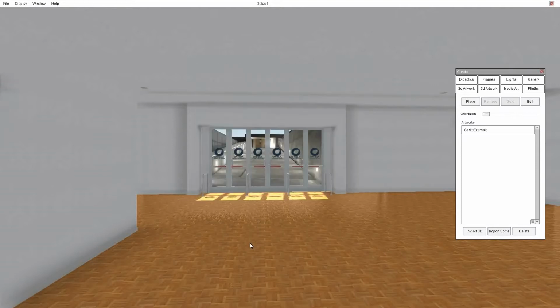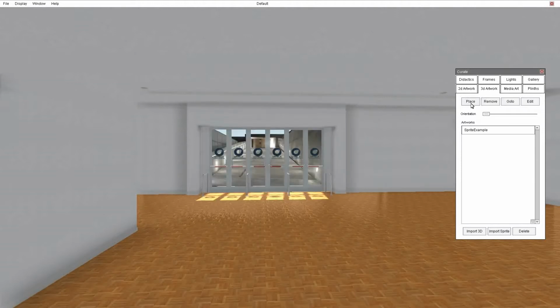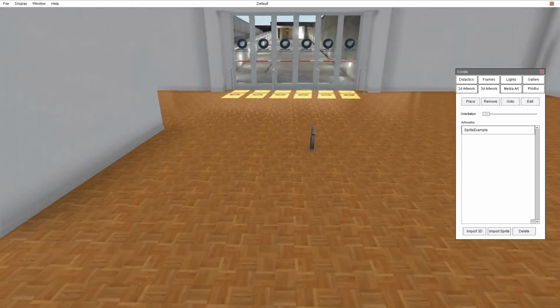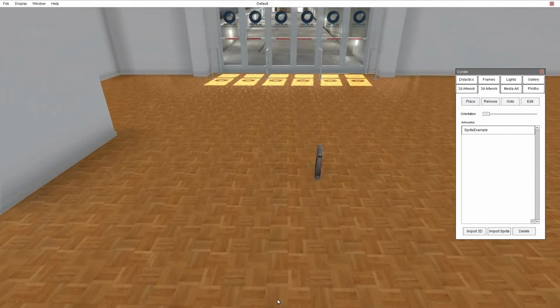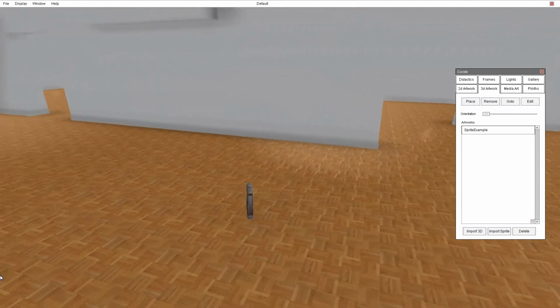So it may take a few seconds to generate that. Now we'll just go back in so you can see what the result of that was, and note now that all of the surrounding information has been taken out. So if I was to now click Place, and we'll just put it here on the floor for the sake of this exercise, and there it is. Now what you'll note is that as we move around, the model always faces you.